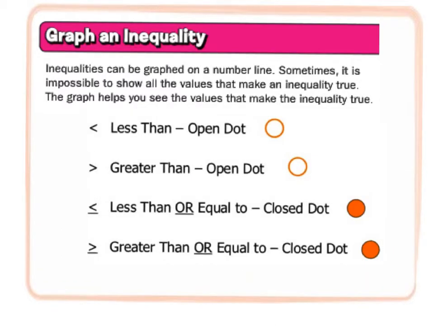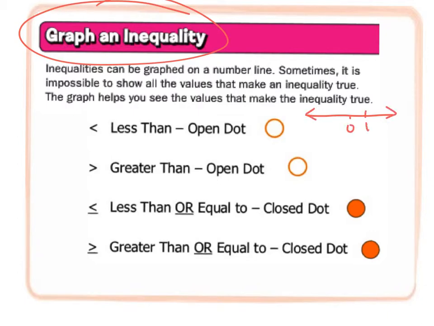Okay, so we know how to write an inequality. Now we're going to graph the inequality. This is going to be a little bit different than what you're used to. We aren't going to be graphing on a coordinate plane. We're just going to be graphing these on a number line. So remember what a number line is. That's where you just have the line with the arrows, 0, 1, 2, -1, -2. So that's our number line, remember that?